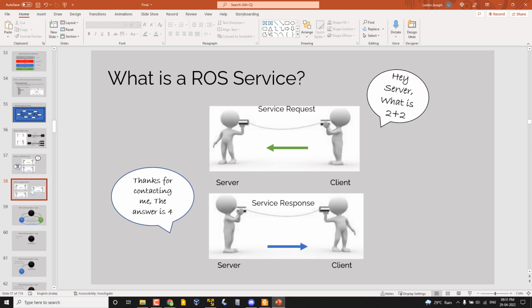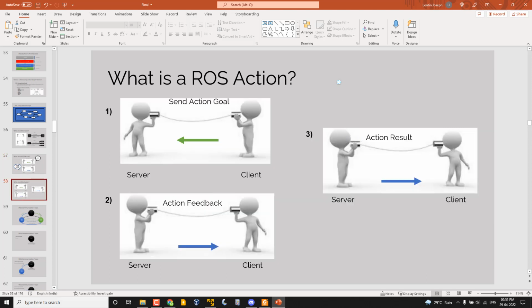Next, the last thing that I want to discuss is the ROS action. After this we can conclude. The ROS action is basically a superset of ROS service. This communication is mostly used in ROS for high-level applications. In ROS action there is a client and a server; the client sends a request or goal, then the server will send feedback as well. The best example for ROS action is the navigation stack in ROS.